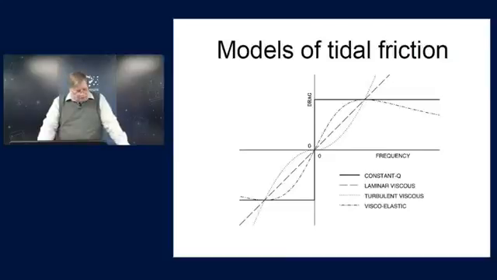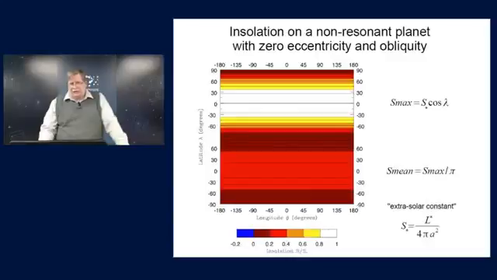But there are other resonances that occur for when the orbit is eccentric. Let's look at the case where the eccentricity is 0. Here's a planet which is not in any kind of a resonance. So it's just spinning independently of its orbital motion. And it's also got 0 eccentricity or obliquity.